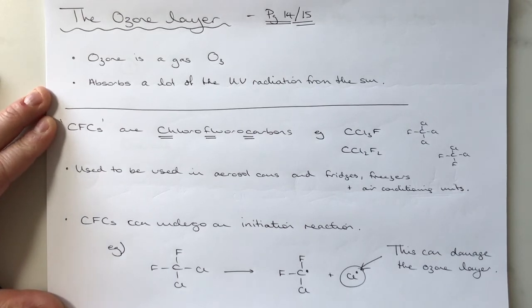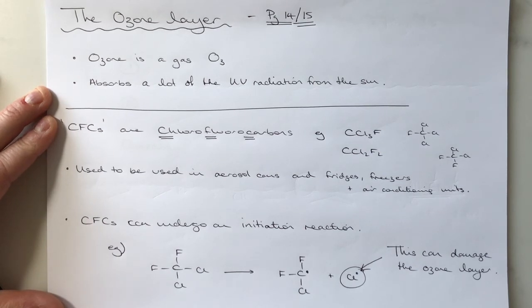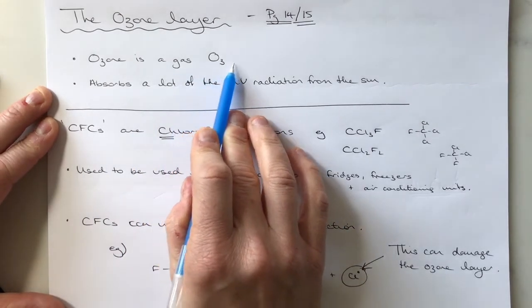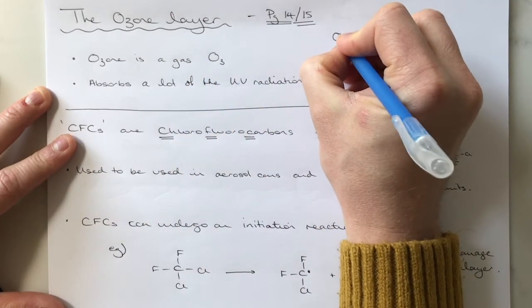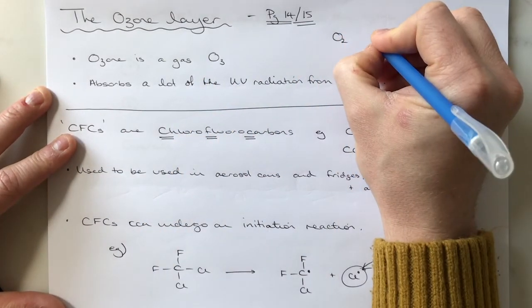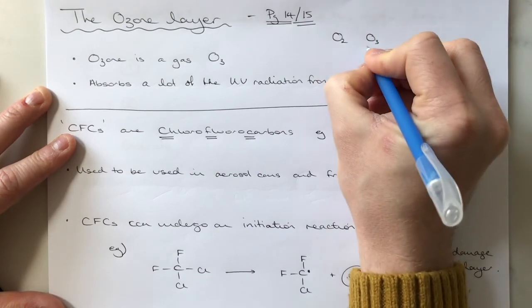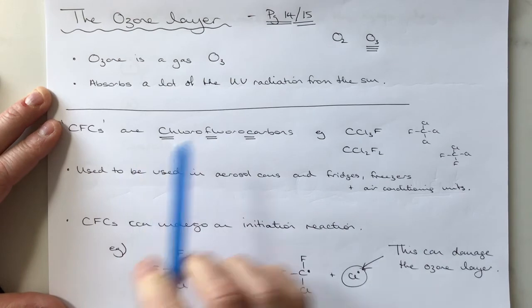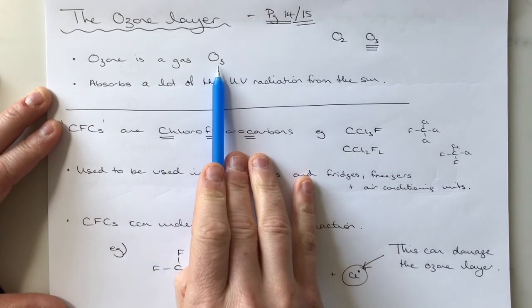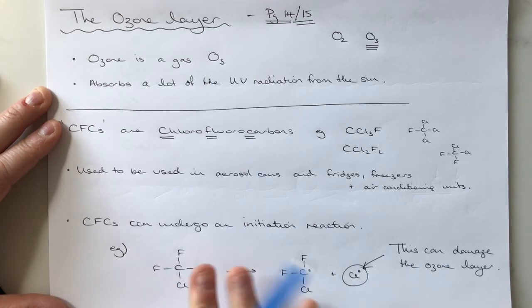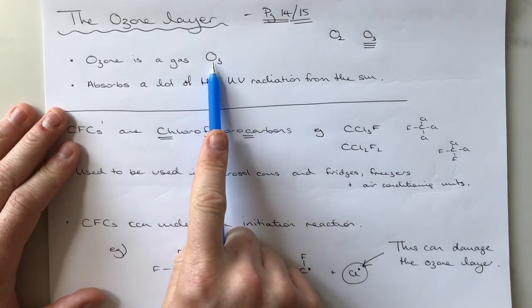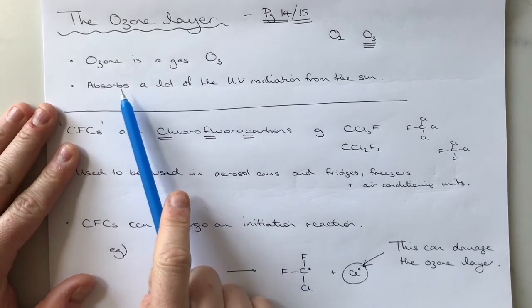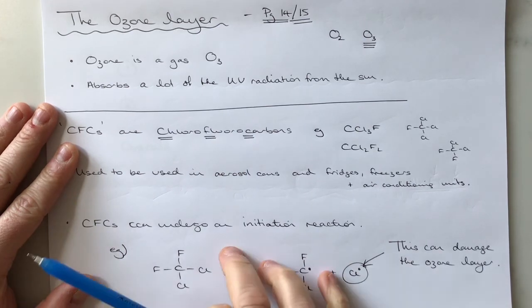So the main example of allotropes you've encountered are things like diamond and graphite and fullerenes, all examples of carbon. Well, essentially, ozone, the molecule O3, is an allotrope of oxygen. Oxygen typically exists as O2, but as an alternative, you can get oxygen which forms O3. And when it's in that format, we call it ozone. Now, ozone is found up in the very high levels of our atmosphere, between 15 and up to 50 kilometers above the surface of the Earth. And that layer of ozone gas is really useful for us because it absorbs loads of the UV radiation which comes from the sun.